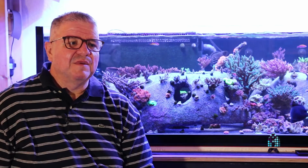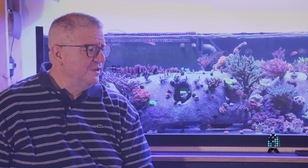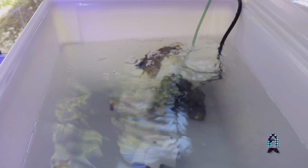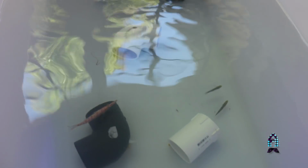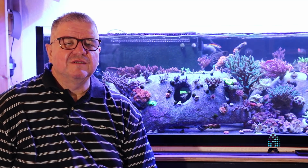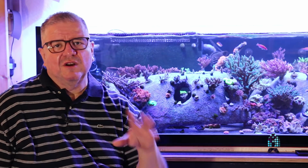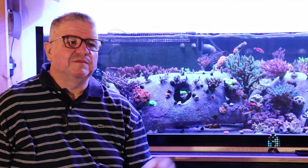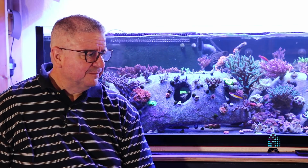So at this time, I'm actually doing a tank transfer method on two new batches of fish, and they are at different stages right now. One of the vets has fish that will be coming out on the 28th of this month, so in a few days. They should be ready to be put in observation, and I have set up in my garage a quarantine tank, and that's where they will go from the tank transfer method.